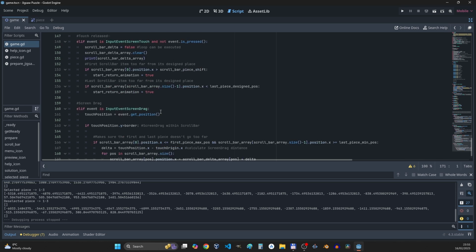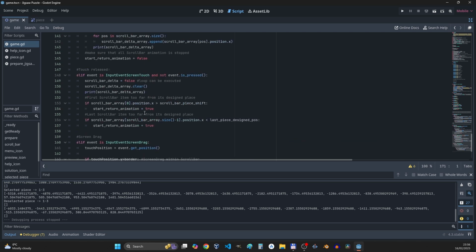But when you release it, it also checks these conditions.